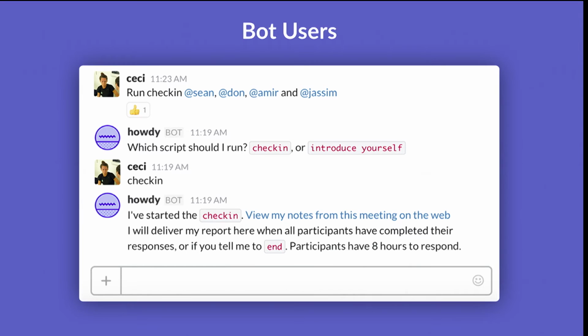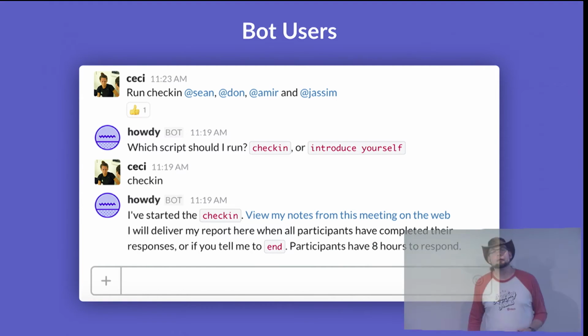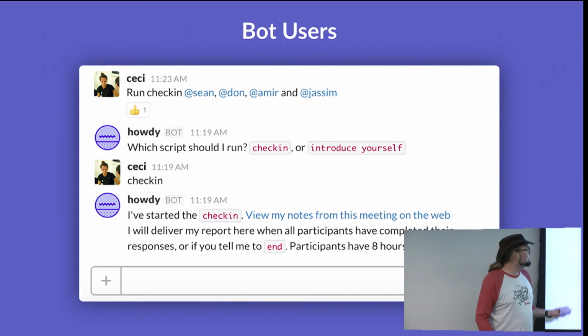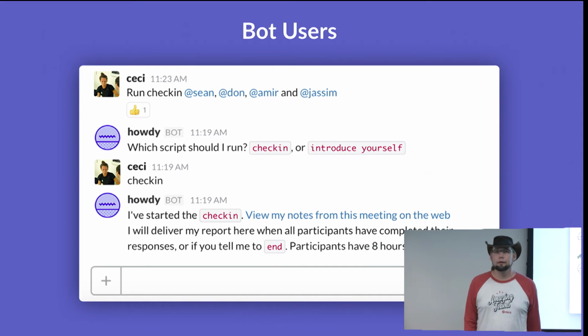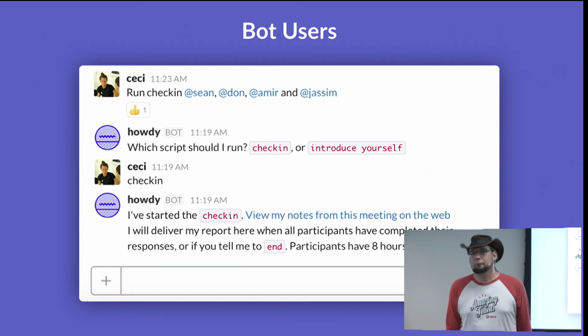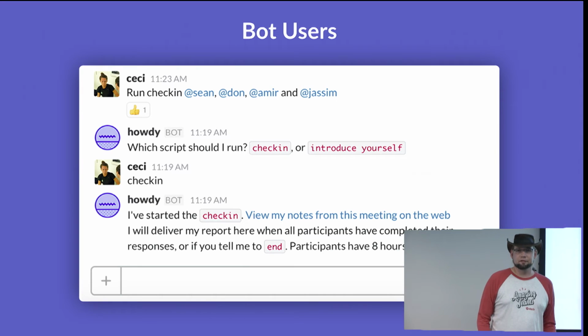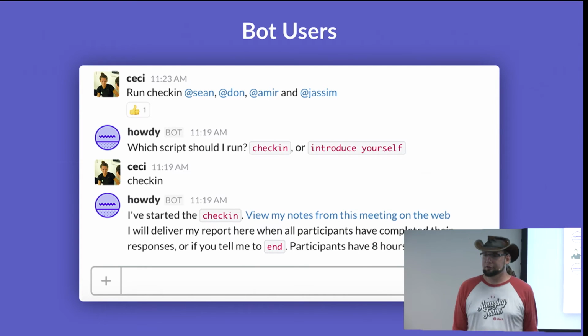And so here's an example. This is why I said Howdy was maybe not the best name for what we were doing, because there's a bot named Howdy, made by a company called Howdy. And Howdy runs stand-up meetings. And so we have a little example dialogue here. CC is asking Howdy bot to run a stand-up meeting. Howdy asks, what sort of meeting do you want to run? CC selects a particular meeting, and Howdy says, I've started the check-in.